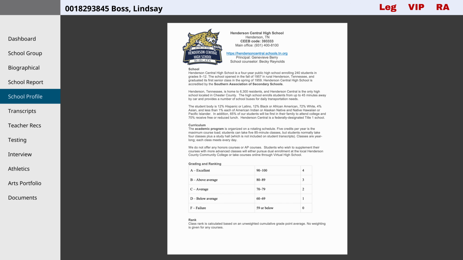Next is a school profile. I pulled this fictitious school profile from another activity I've done in the past, but this is typically what admission officers would see. It might be a page, or 2, or 4, it just depends on the high school. And sometimes there isn't a profile included, and that's okay. Admission officers know this is optional, and it has nothing to do with the student's decision.